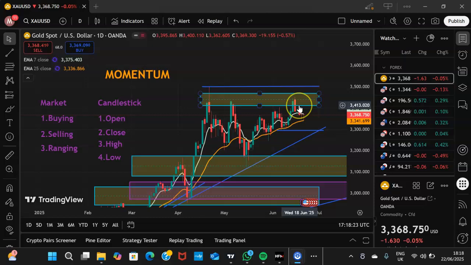Now in the selling mode, you're going to be noticing more bearish momentum candles than the previous bullish candles or ranging candles. Now how do you identify this shift in market structure? When the market is buying, you characterize it with higher highs and higher lows. Now the moment there is a break of structure and you notice the market begins to move from a high to lower high, lower lows, lower high, lower lows.